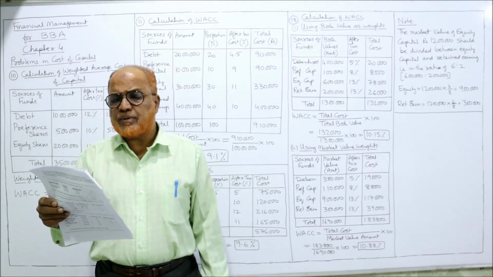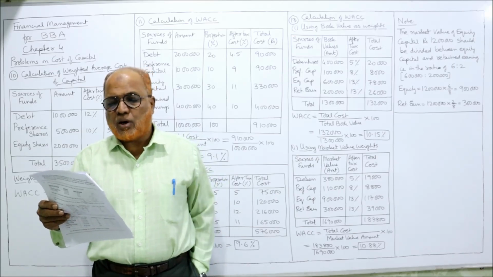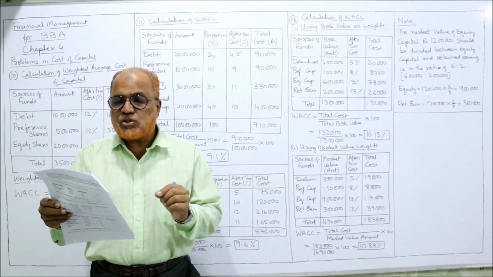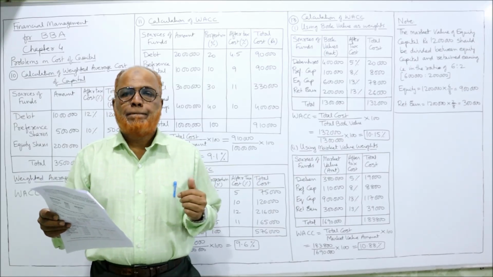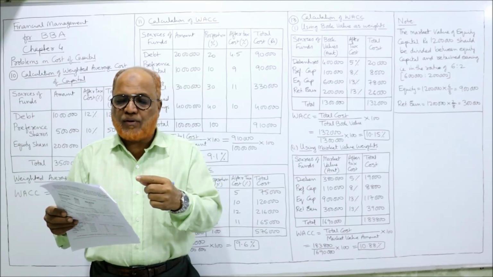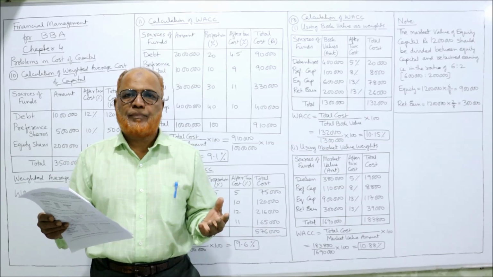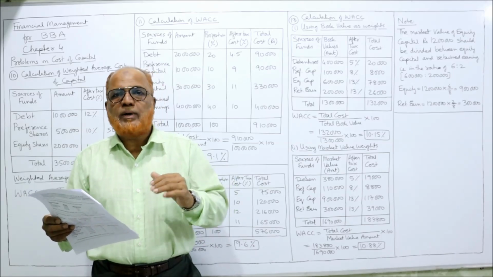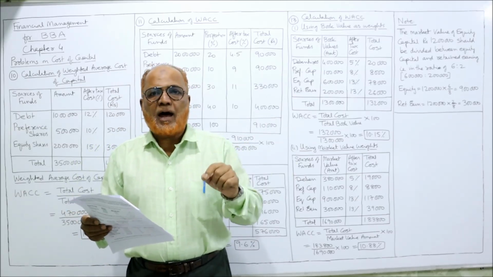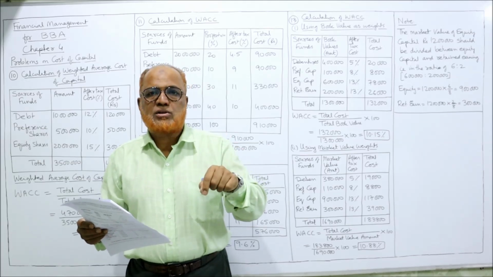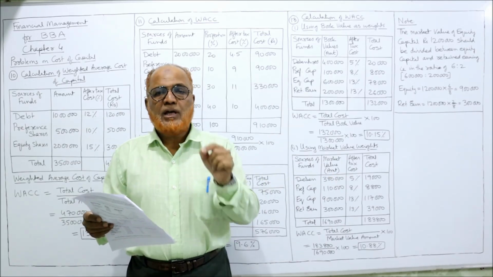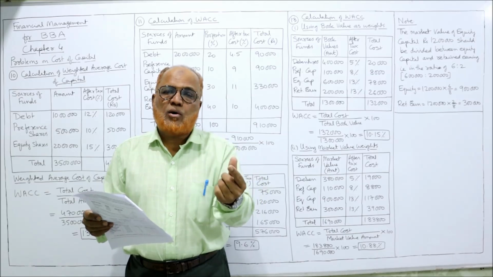Now after tax cost of capital are cost of debt 5%, cost of preference 8%, cost of equity 13%. And retained earnings, what is the cost? Not given. Actually the cost of retained earnings and the cost of equity share capital both may be same. Only under certain circumstances it will differ. When? If the tax rate of the shareholders is given and if the flotation cost, that means the cost incurred on transferring of securities by the shareholders, is given, then cost of retained earning and cost of equity capital will be different.